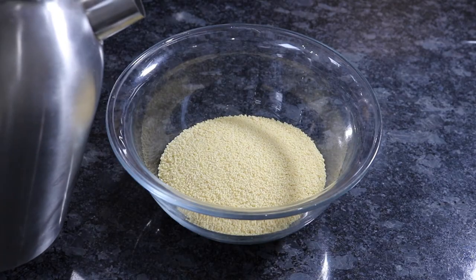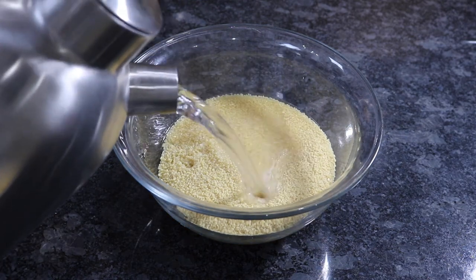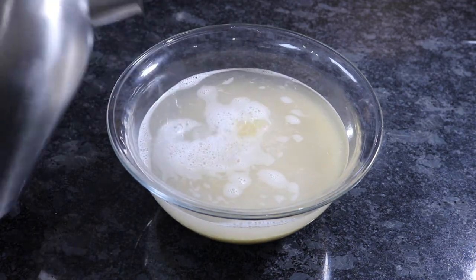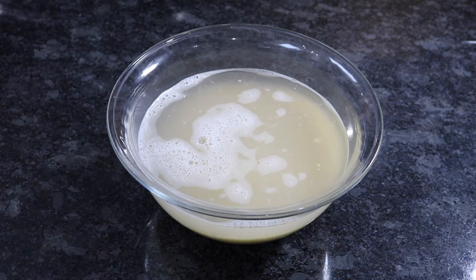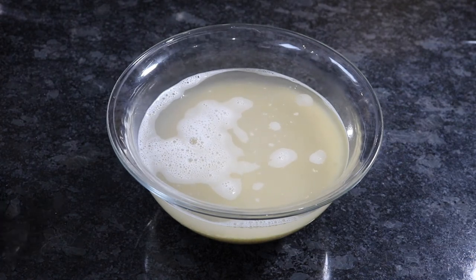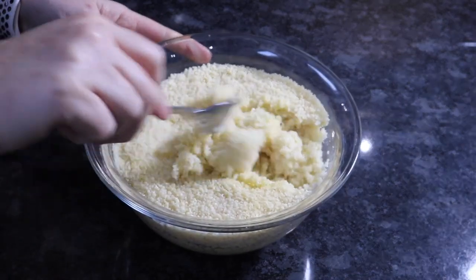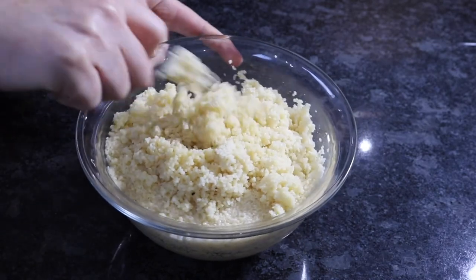While our stew's cooking, we've got our couscous in a bowl. I'm going to take some boiling water from the kettle and fill this bowl up. We want the water to be about an inch above the couscous because the couscous is going to suck it all in and then become really fluffy. We're going to add our butter at this stage because once it absorbs all that water it's going to make the couscous really luxurious and buttery. After five to ten minutes, use a fork to fluff it all up.